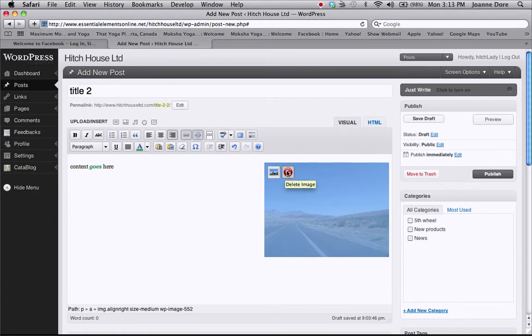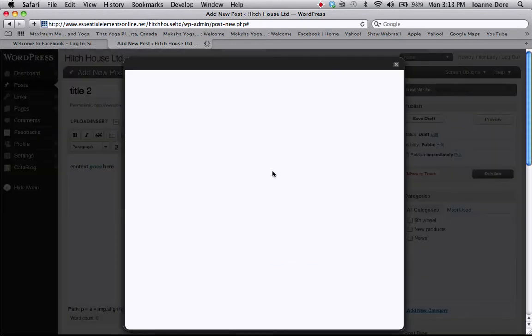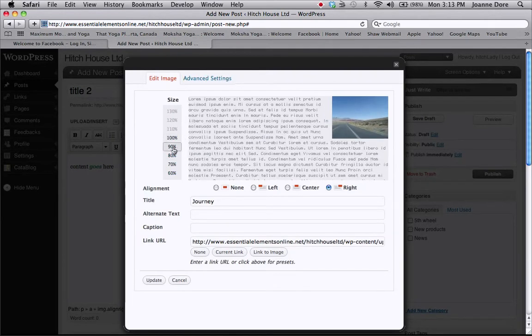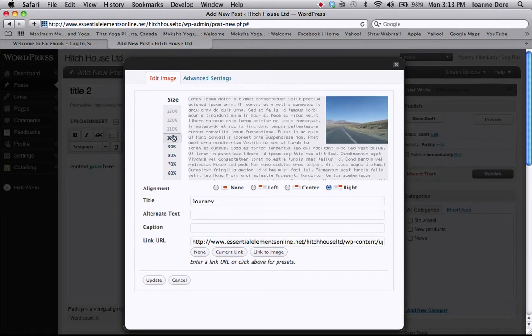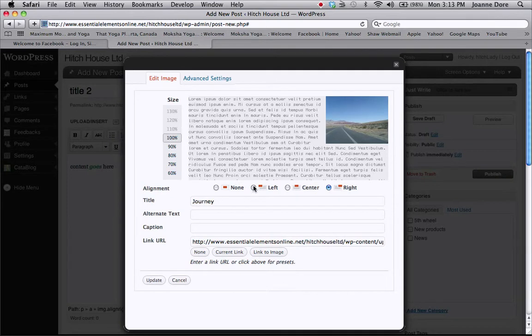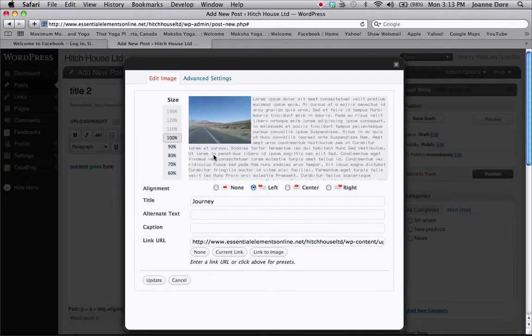Okay, if you want to delete it, that's this one here, but this one is edit image, and it kind of brings us back to this here. And I wouldn't go to the advanced settings, just keep it to the edit image. It's simple. You can change the size of it, in percent. I can align it to the left. So when I update this, the picture is actually going to appear on the left.